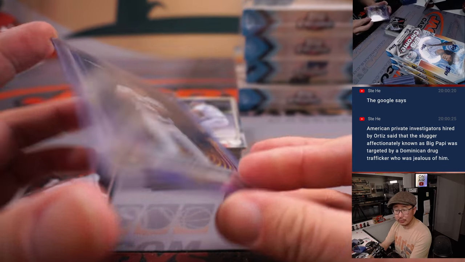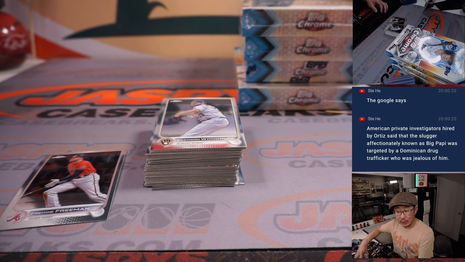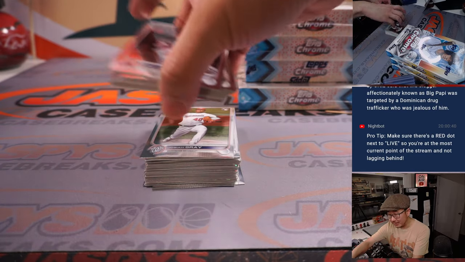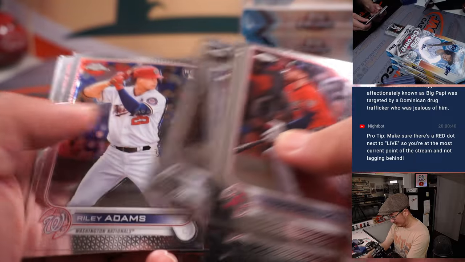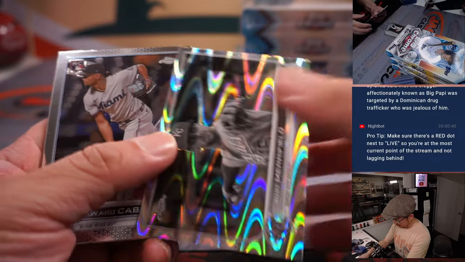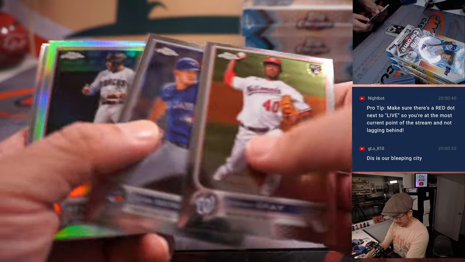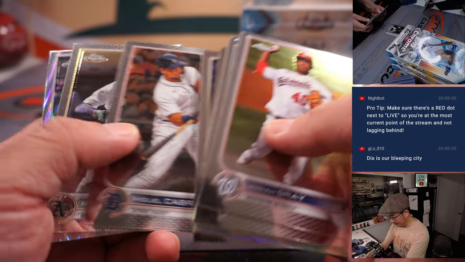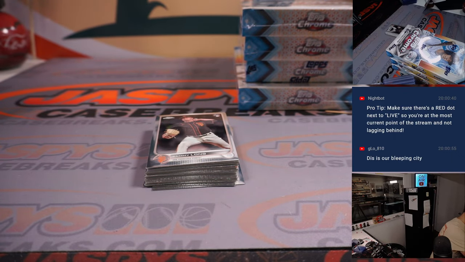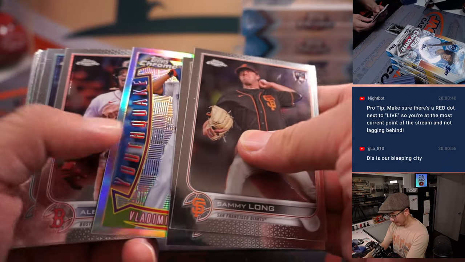Steve's going to hit us with a little Google research here. American private investigators hired by Ortiz said that the slugger, affectionately known as Big Poppy, was targeted by a Dominican drug trafficker who was jealous of him. Wow. So what, he was going to make a name for himself by shooting and killing Big Poppy? Have they met? It'd be kind of weird if they've never met, or they were not in the same circle, you know? Which is kind of weird. Some baseball players living rent-free in your head?